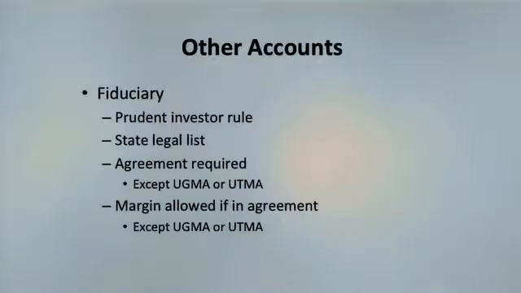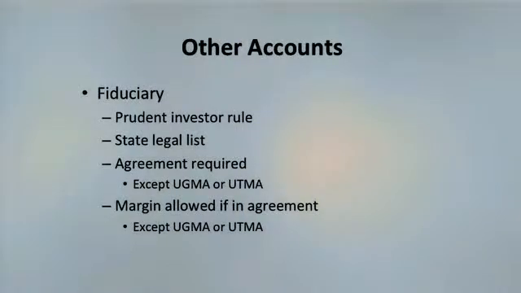Fiduciary accounts. Fiduciary accounts would use the prudent investor rule. Now, this rule basically says the only thing that can go into a fiduciary account would be a conservative investment. In fact, some states have a list of securities that would be acceptable for fiduciary accounts. This is known as a state legal list.